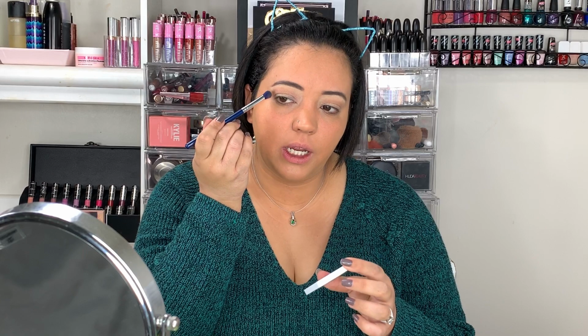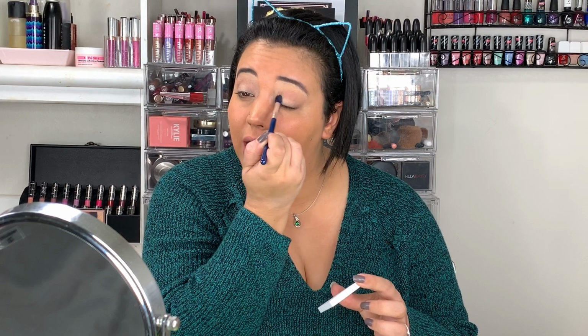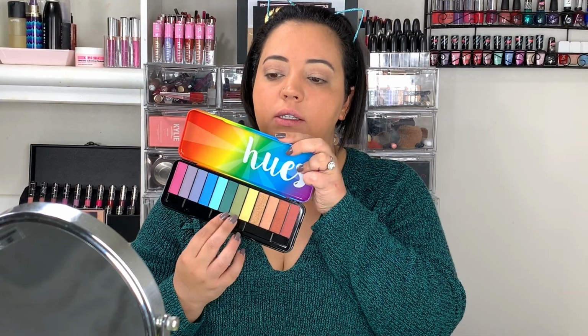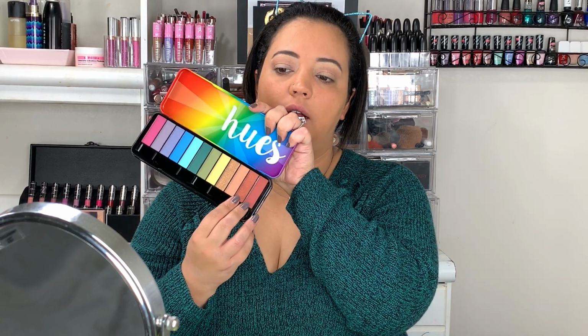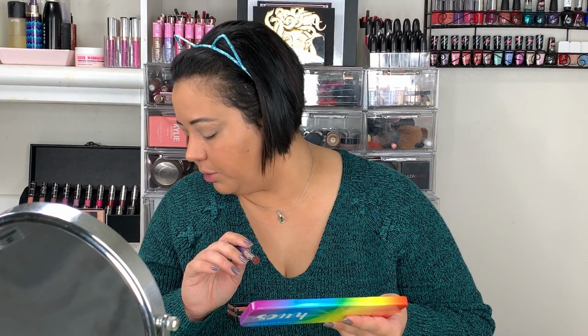Alright guys, so I have to go in here with this all over shadow brush and kind of blend out because it's much softer than the crease one. The crease brush is not even blending at all. It's just stiff and I'm trying to get it to work and it is telling me no. Let's take a look here. So I think I might do the greens and then this bronze color right on the lid. Ooh, no. I think I'm going to do these 2 reds right here. Alright, so let's go back in with that crease brush. That is complete garbage. For that brush set, I think it was like 9 something, I wouldn't get it.